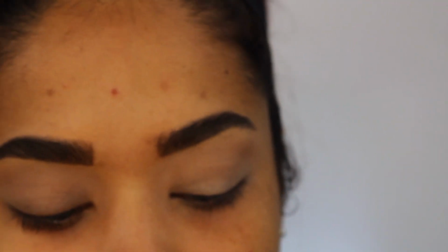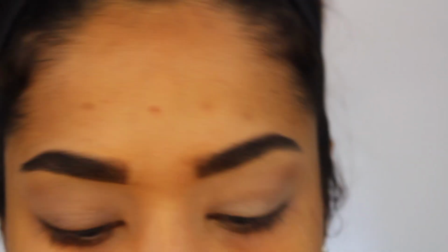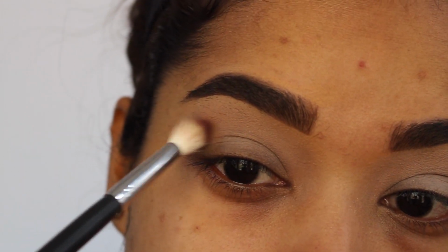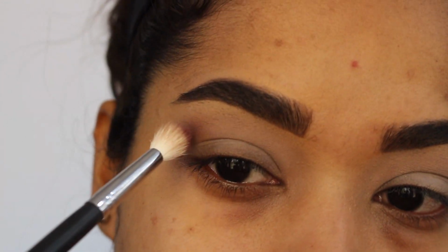Now, let's go into the actual Wet n Wild palette. Not sure what I want to do today. Okay, I guess I'll go in with this burgundy shade first. So we'll just take a little bit, knock off the excess, and pray to Jesus and go in. Oh, let's pray this doesn't go the wrong way.